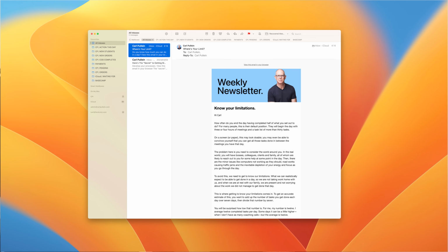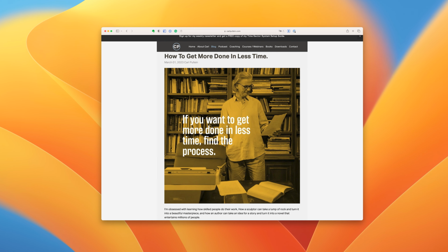What that means is my blog posts and my newsletters that I write every week. So I write 2 newsletters a week, I write a podcast script, and I write a blog post. So there's a number of items that I write each week, and I have a workflow that I use in Ulysses.